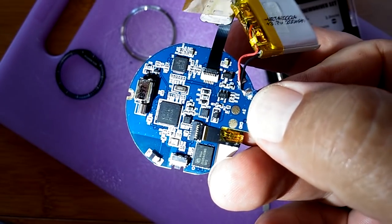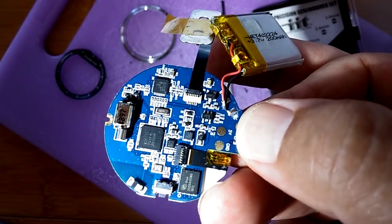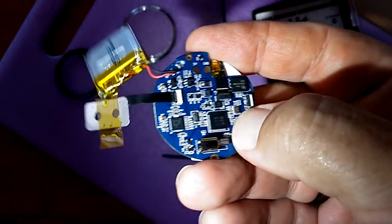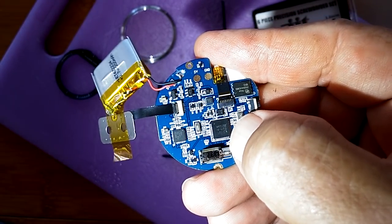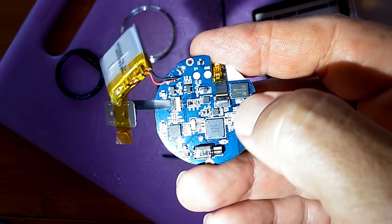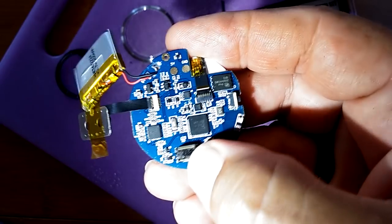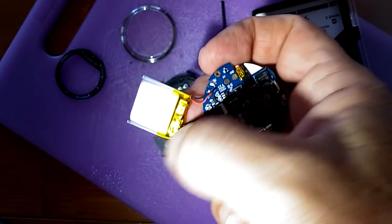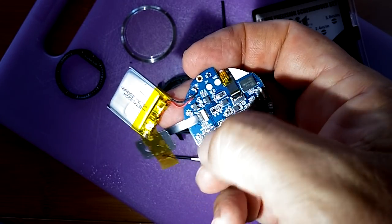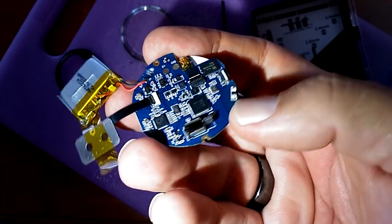One of these is that special Texas Instrument chip, supposedly, I think, that gives you the whole ECG thing. That looks kind of bigger, so it's probably the processor. You see that one? 2832, it looks like. Then there's a chip right there, and there's a chip over there. One of them's probably PPG, the other's ECG. And this is the signal coming in here, kind of close to that one. These other little chips are probably support things.